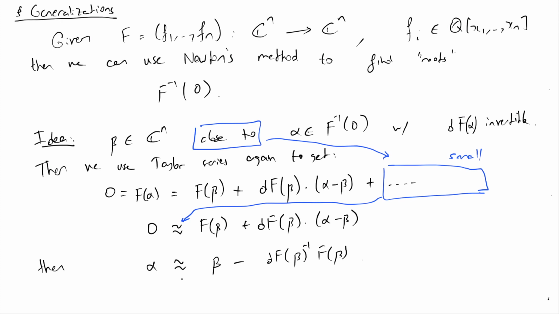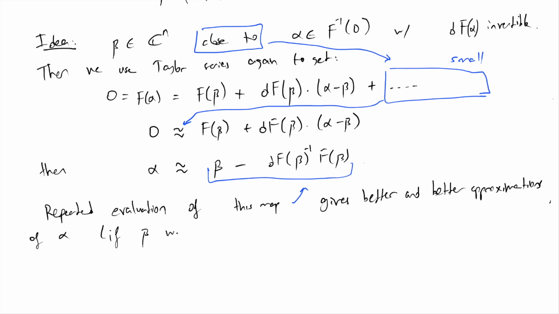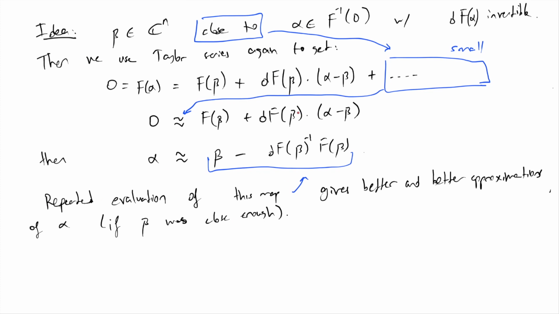And then the method, Newton's method, is to simply take this to be a better approximation to alpha than beta, and then repeat by substituting this better approximation in terms of beta here. And it turns out that there is again something called a convergence basin where you approximate alpha better and better. Again, the error decreases quadratically. Alright, so this is also an extremely useful tool, and this idea was made practical and rigorous in Smale's paper.